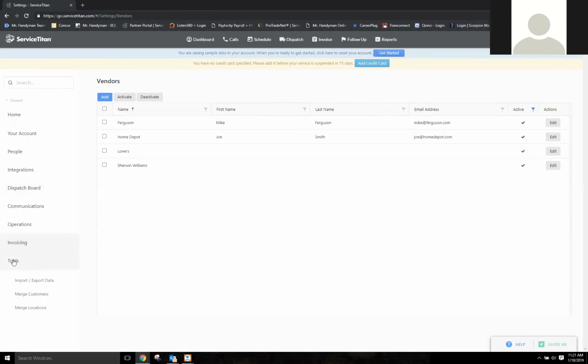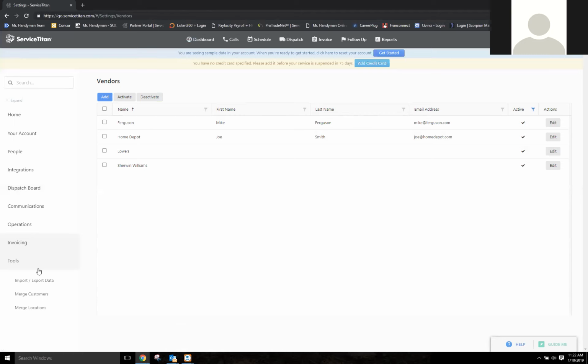A few quick tidbits on tools. This is where you have the ability to merge any locations, any customers. So if you've duplicated customers, which you spelled one wrong by one letter, or you have two different locations on two different customers that you want to merge together, you also have the ability to import and export your price book and other pieces. When you're doing some of these things down here in this section, I would definitely reach out to your franchise consultant just to make sure that we are doing things the right way.